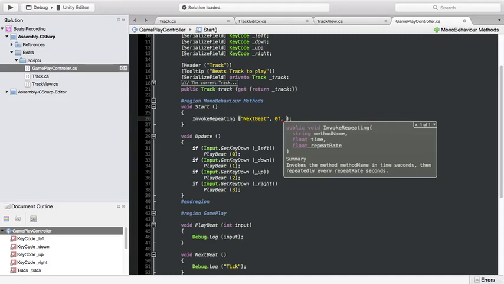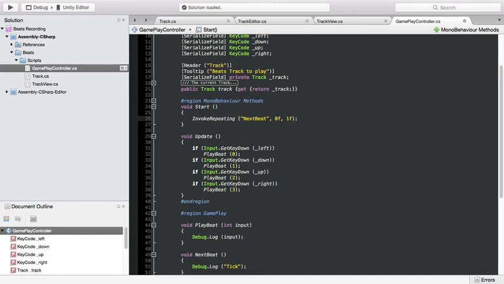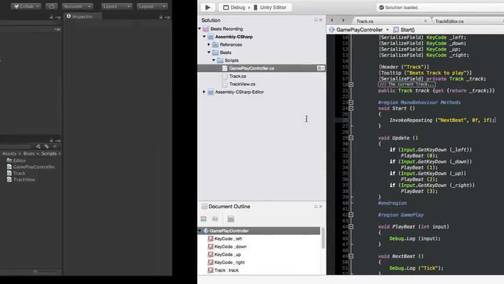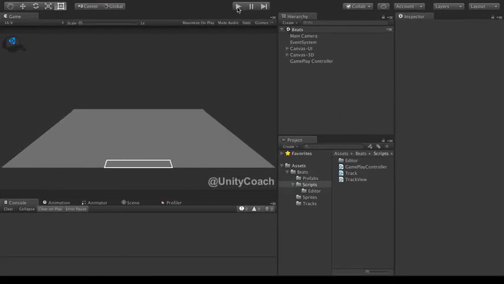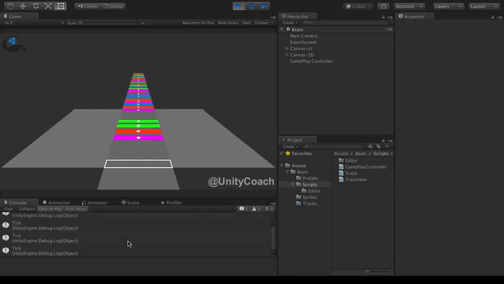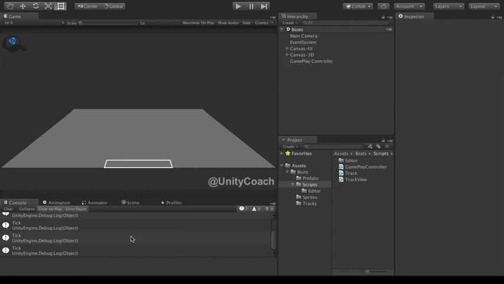For now, let's just do a quick test, saying that we want it to start right away and then call it every second. Basically we're passing a parameter for the interval, the frequency at which we want to call InvokeRepeating. Now let's go back in the editor and see how this works. All right, what we can see here is that we now have one tick every second.